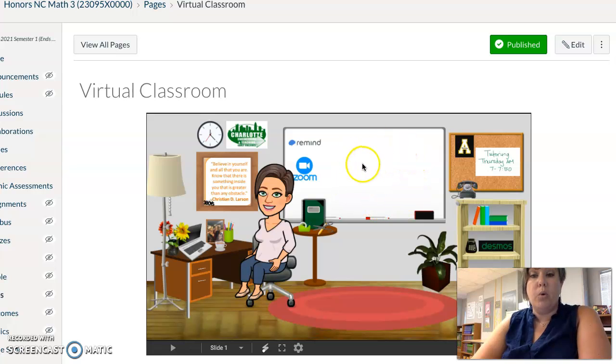I use the whiteboard. I'll have an agenda here, so probably those first 2 or 3 days where I don't have things set up in Canvas, you'll see an agenda here with links on the board that take you to those assignments.